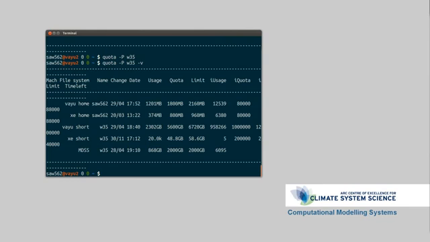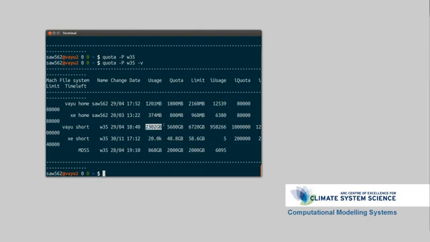So here we have on the machine value in my home directory, I'm using 1.2 gigabytes out of 1.8 megabytes. And in the short file system, I'm using 2.3 out of 5.6 terabytes. Oh, when I say I mean everyone in the W35 project. So the quotas in the short directory are shared amongst everyone. So you can see that home has a very small amount of disk space, whereas short has a very large amount of disk space.